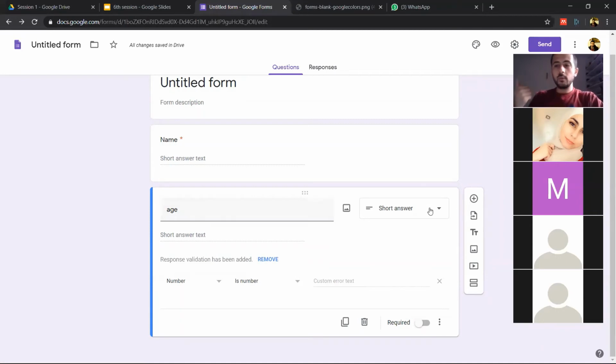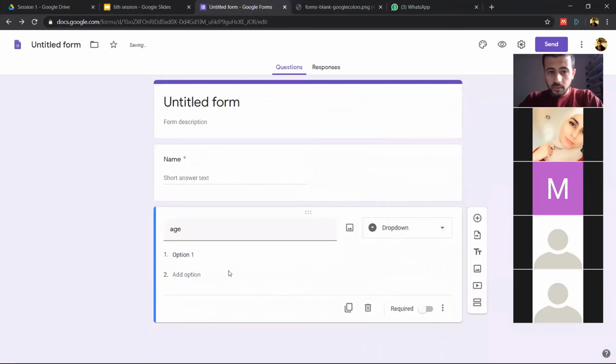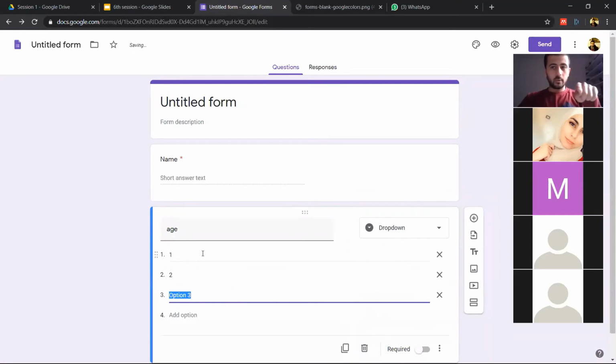Exactly, because I will save time if I change that to a drop down, for example, and I will put 1 year, 2 year. Yeah, I will spend a lot of time now, but when I'm filling 1,000 or 2,000 patients, I will just tick, okay?